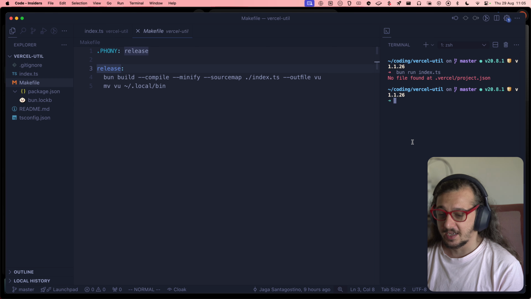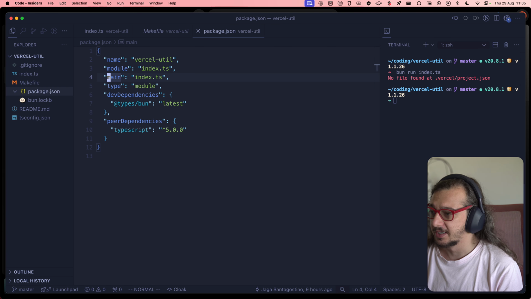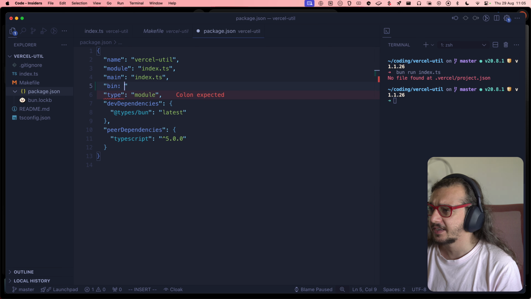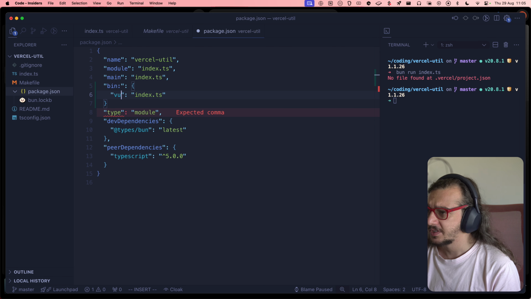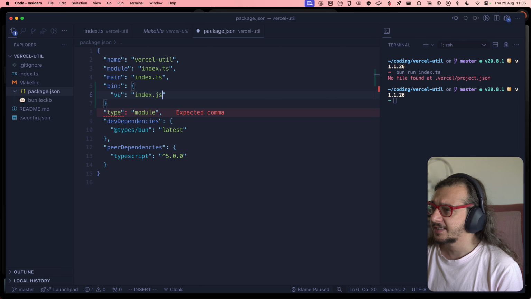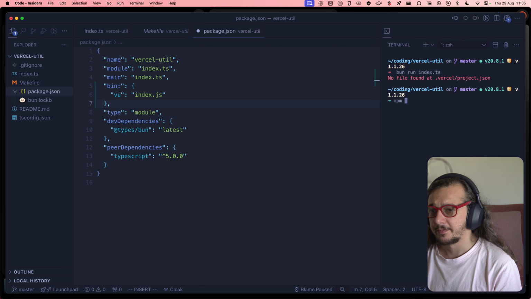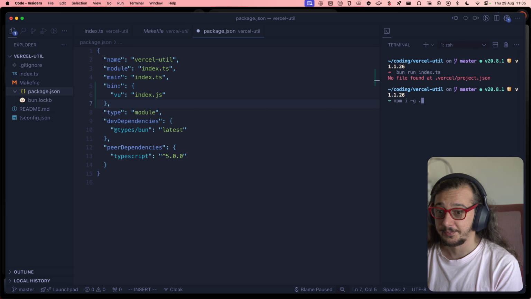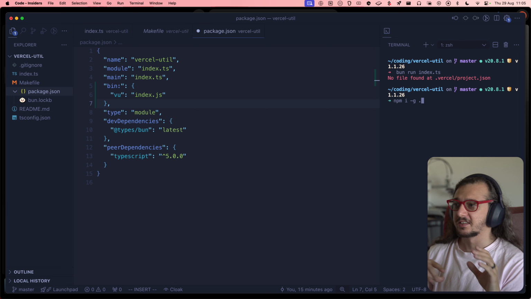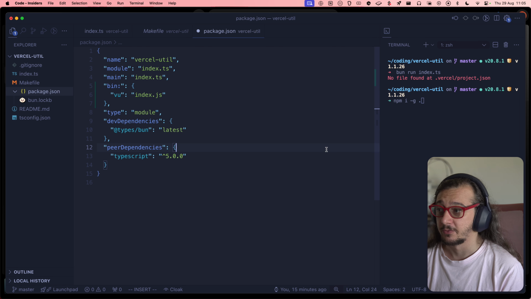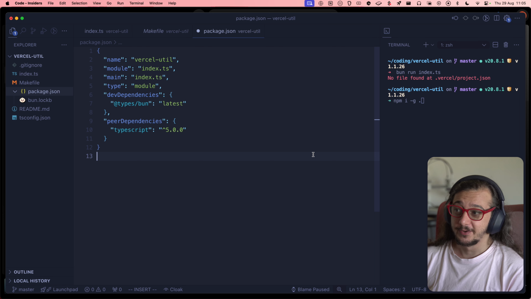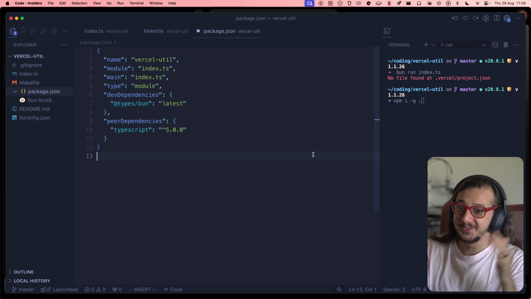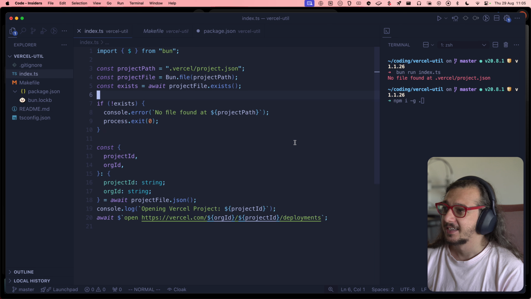For Node, all I would have done was add a bin entry with vu pointing to index.js and run npm i -g ., and this would have installed a vu command globally that I could use. But it doesn't work like that with Bun, especially because it will not run with Node. You need to use Bun, the runtime, to run something that depends on Bun, like this and this.